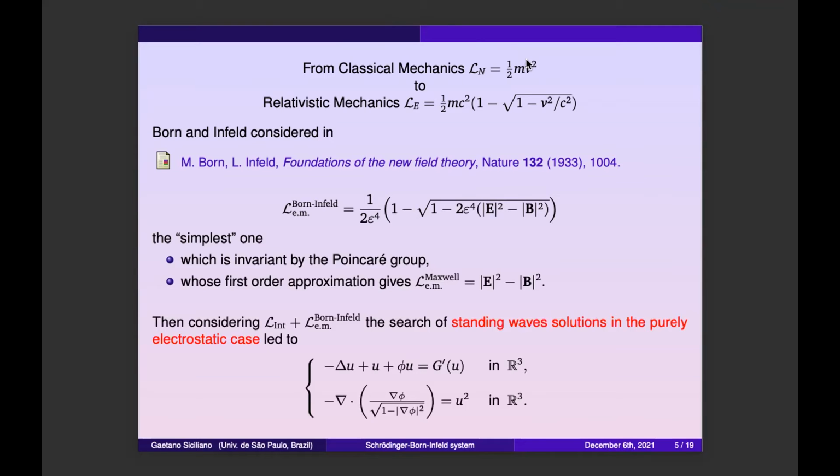Now, if you consider the total Lagrangian and very particular solutions, you have a system of this type, which is basically the system we want to address here. So we have again a Schrödinger equation above, and below there is some divergence equation. There is also, however, a variational structure for this problem. Of course, the second equation is bad, so we do not have good properties for the fundamental solution of the second equation.